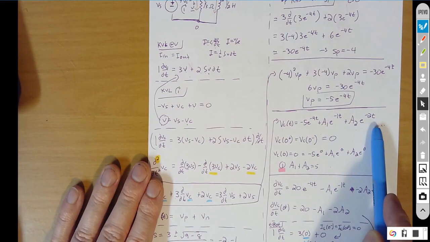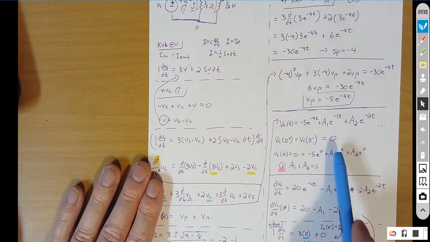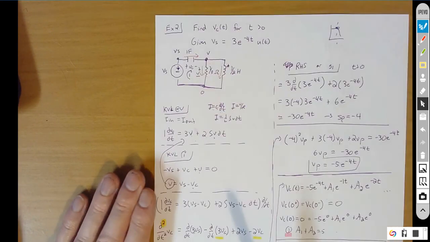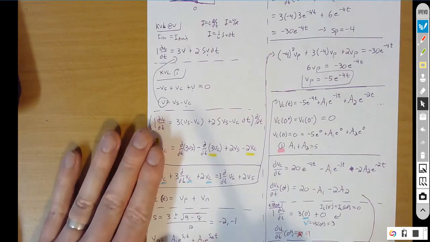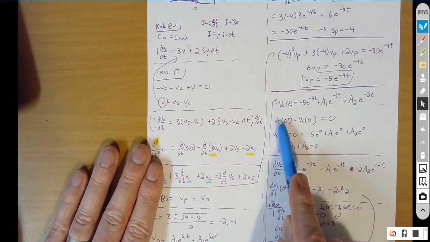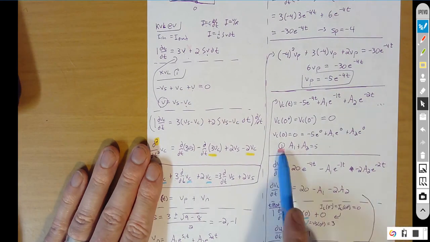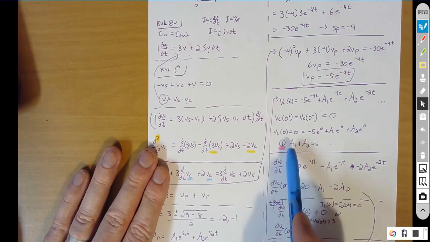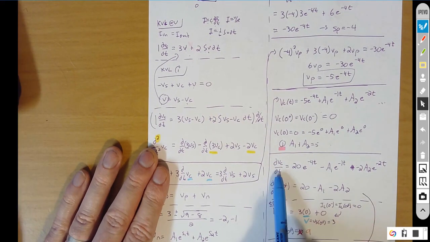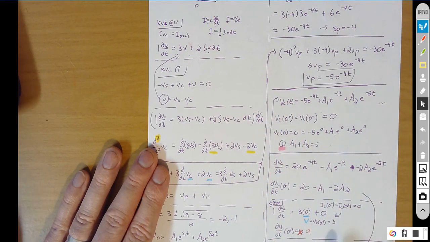We needed to find A1, A2, so we plugged in our initial conditions. So we noted that initially the circuit was turned off, which meant that voltage and current were initially 0 in the circuit for every element, which means that Vc was 0 because this capacitor can't change instantaneously. I got this equation. Then for our second equation, since I have two unknowns here, I need a second equation. We're going to use the derivative of our function. So we took the derivative of this and got this. I needed to know what the derivative of the voltage was at 0 plus, so right after the switch.